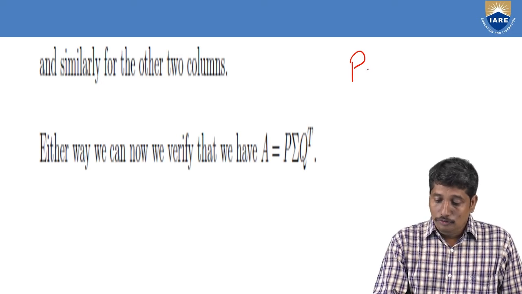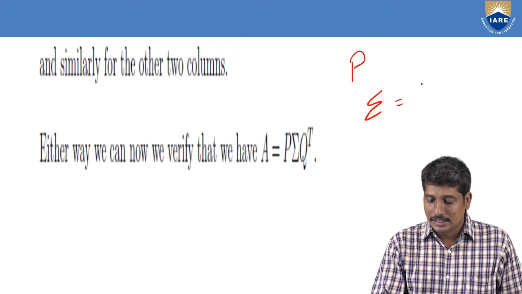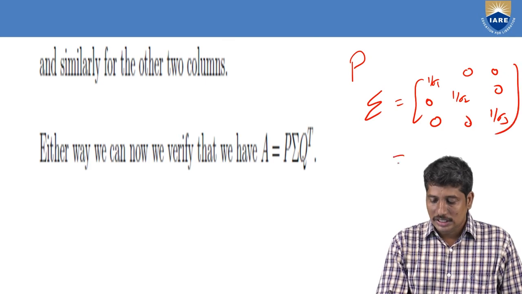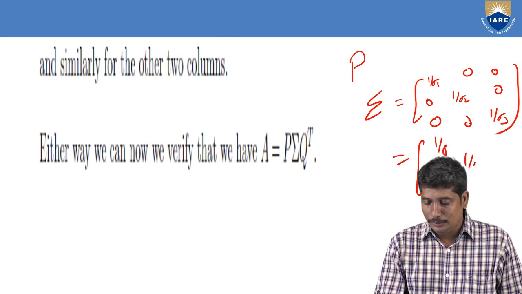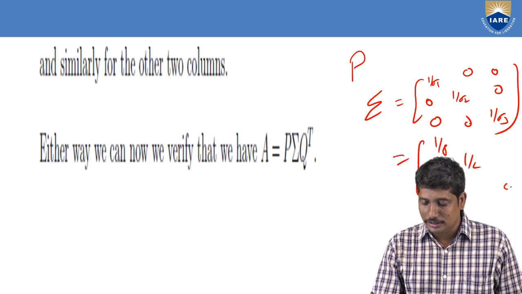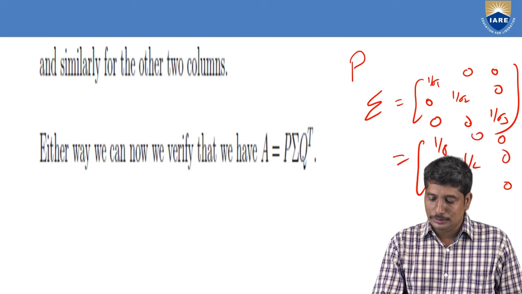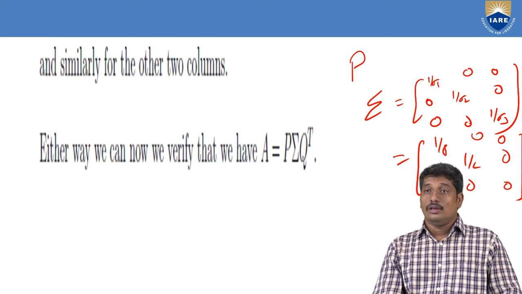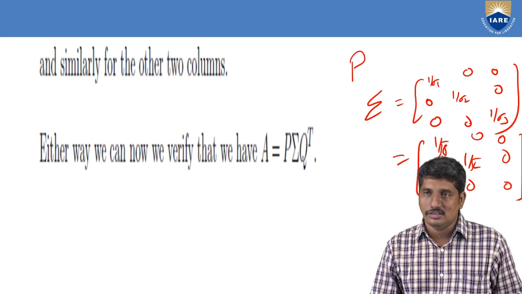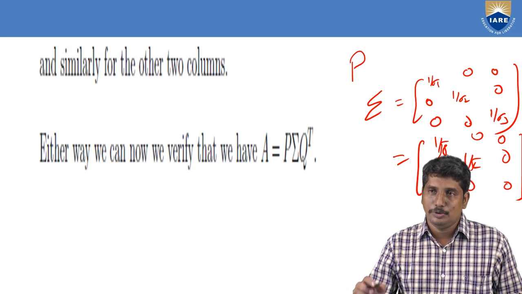And we will write the matrix sigma as 1 by sigma 1, 1 by sigma 2, 1 by sigma 3, and zeros elsewhere. That is 1 by root 8, 1 by root 2, and 1 by 0, which you can also take as 0 instead of infinity. Because it is undefined, we put the default as 0.